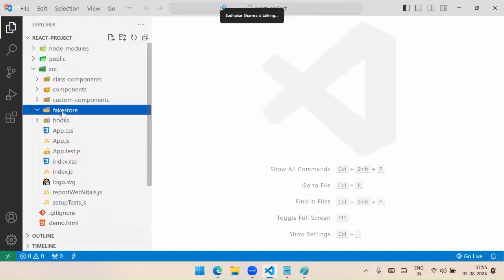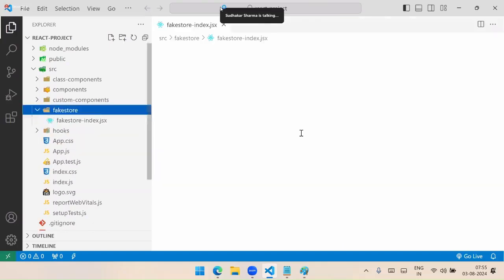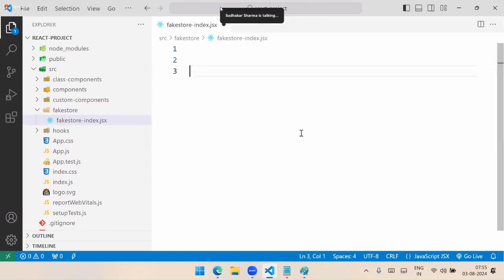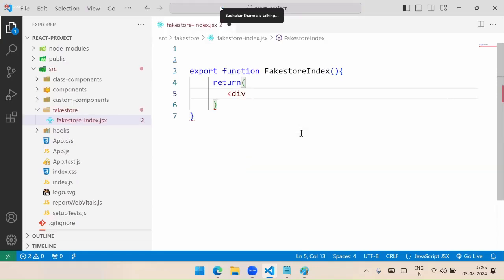First in this, I will add some components. Fake store index dot JSX. So export function fake store index, return some markup. Later we will design it. This is the fake store index.